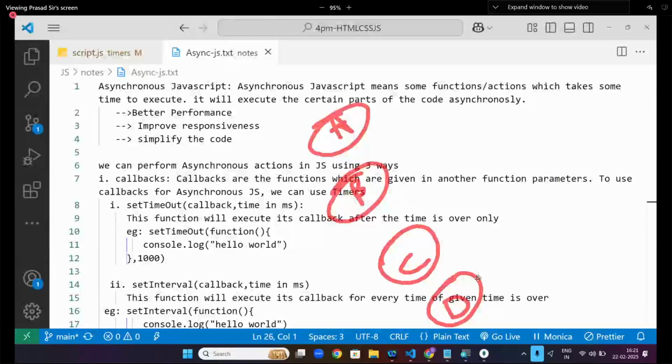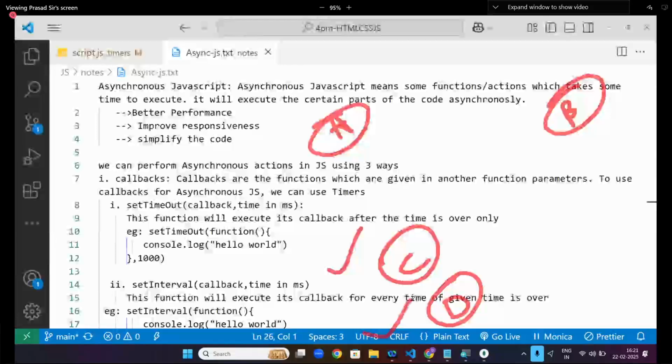Can I stop C and D because B is taking time? No. Instead, I will say, B, you wait. Let's perform C. Let's perform D. Once everyone is over, it will perform B. So it will increase the performance.